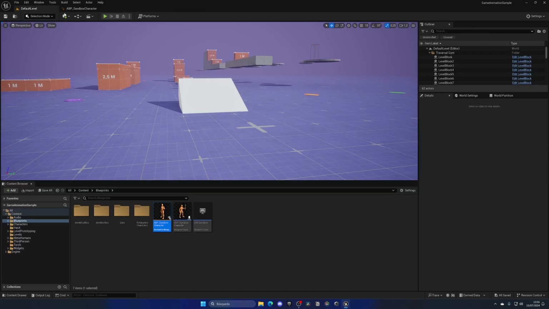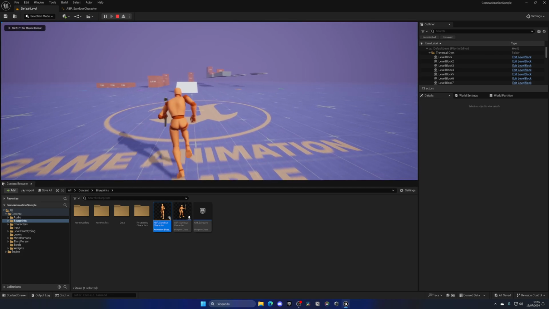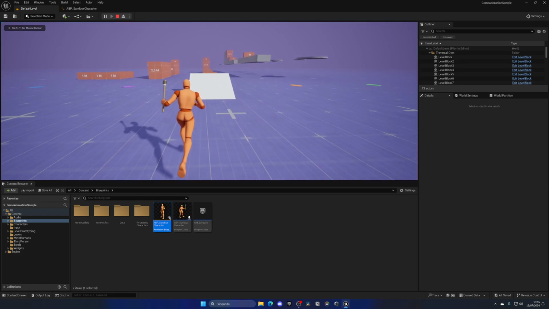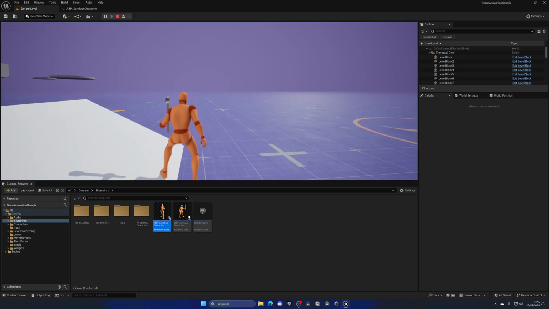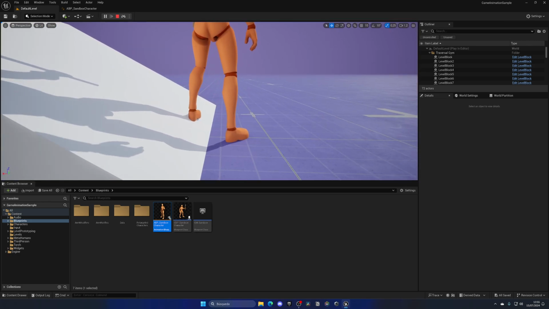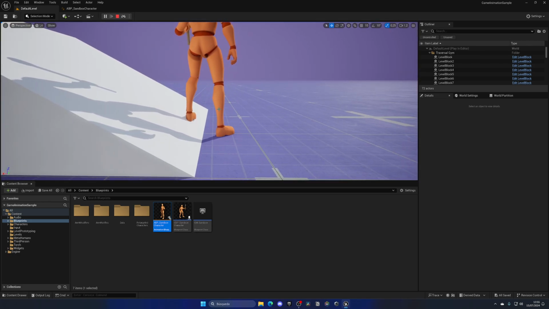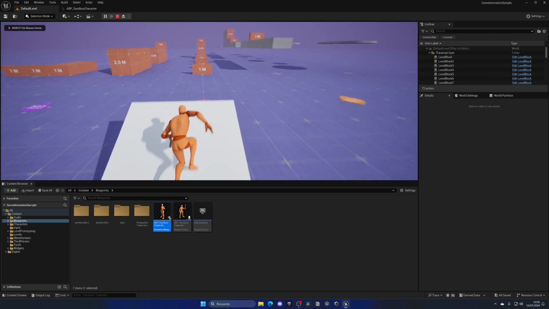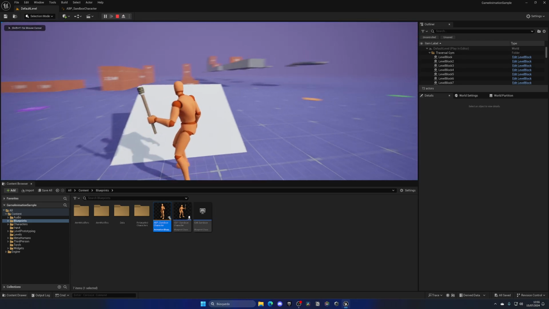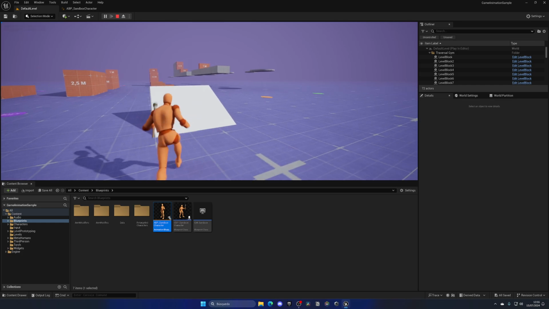With that said, if I now just go and press play and go into this section over here, you can see that now the foot IK is indeed working. As you can see, previously we had the foot just floating over here. Now it is aligned and it looks 10 times better, as you can see. And it's been very, very easy to add this over here.